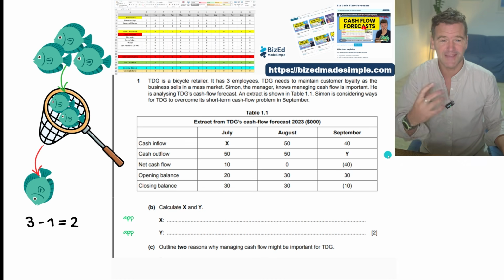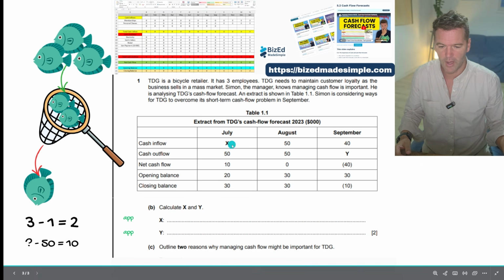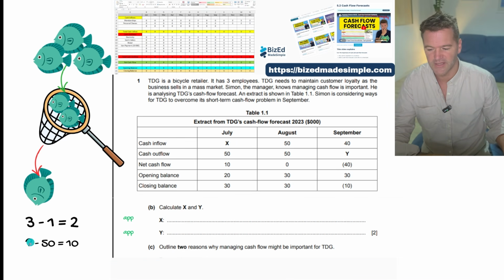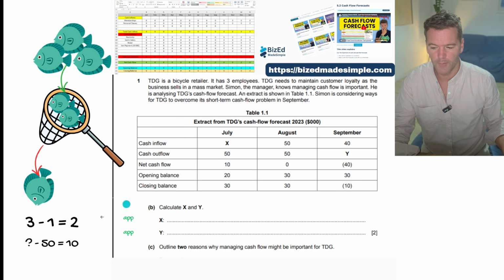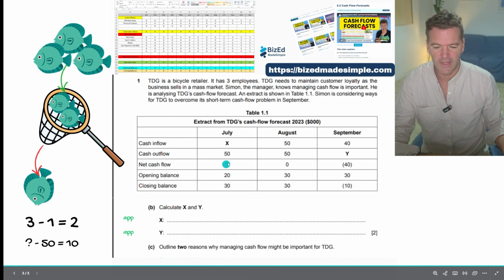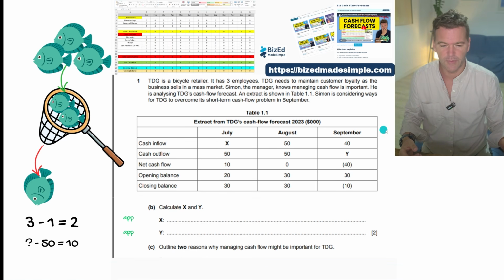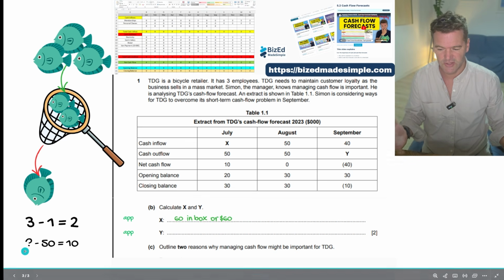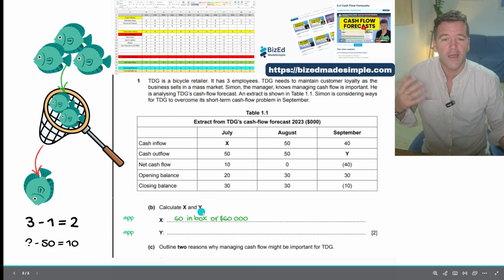Now we can apply that same logic as a quick pattern for this one to work out this X. If I follow the pattern of it, so I have question mark, because I don't know what the X is, I could put the X in there, but that sounds a bit like algebra and scary to me. So I put question mark minus, and then this was the outflow, minus the 50, and I know it equals 10. Well, a little bit of reorganizing in maths, I'm not going into it, but it should be fairly clear that the answer therefore is 60. Double check, 60 minus 50 equals 10. That's right, I've got 1 mark, I know it's right.